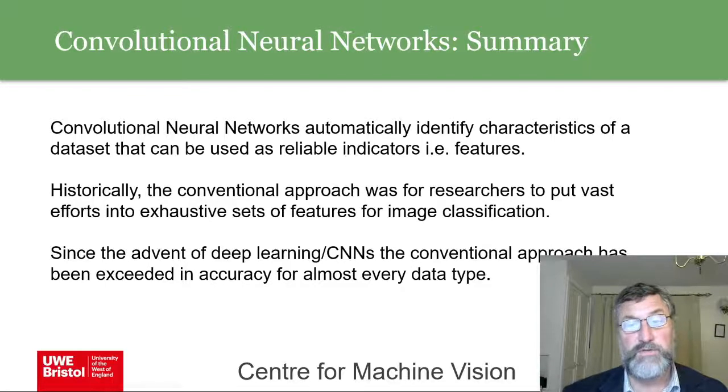Another thing you have to do, of course, is get the network to generalize. So that's where you split your data typically into the training and the test data. You use the training data to, not surprisingly, train the network, and then use the test data, which the network's never seen, to see how well it can actually detect things it's looking for in practice. This is very important because you don't want it to overtrain on the training data and then find it won't detect anything outside of the training data. So it's very important that the network generalizes. So that's something that you'll come across if you ever get into this in more detail.